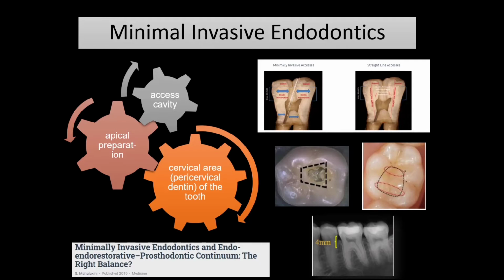Now, when it comes to minimal invasive endodontics, the biological and the mechanical objective of access preparation, as well as the concept of minimal invasive endodontics, should coexist. The access preparation should not be too small or too big, as a too small preparation is going to obstruct the view of the operator, and a bigger preparation results in unnecessary removal of the vital tooth structure.